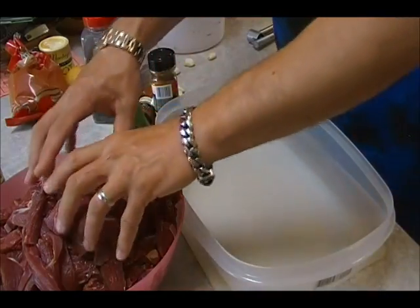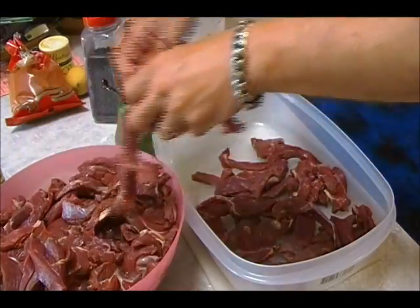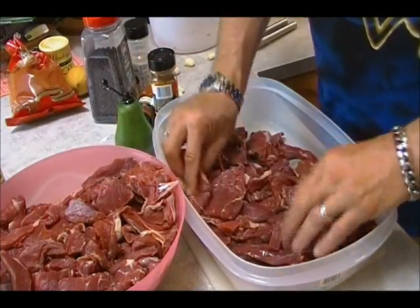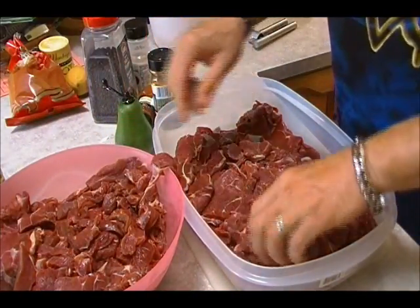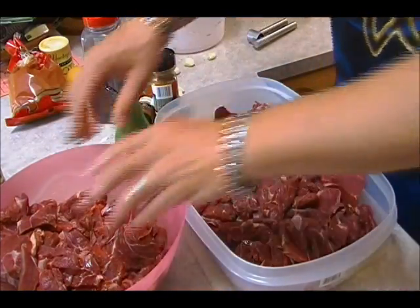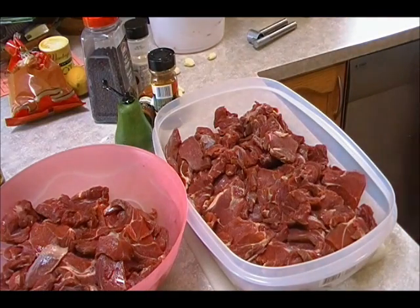All right, this is a good batch of jerky. So we'll break it down into 2 separate containers. Now when you're marinating the jerky, please don't use metal. Don't use aluminum. Stainless steel is okay, but plastic bowls are the best, because if you use aluminum or anything like that, you can get a little bit of funky flavor imparted into the meat. So it's very important to use a plain old plastic bowl for this.